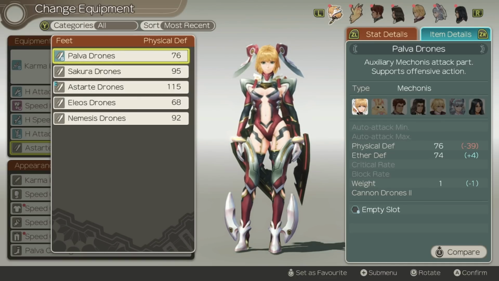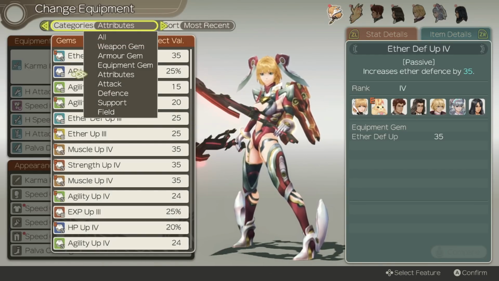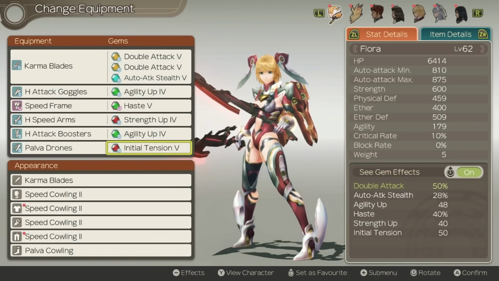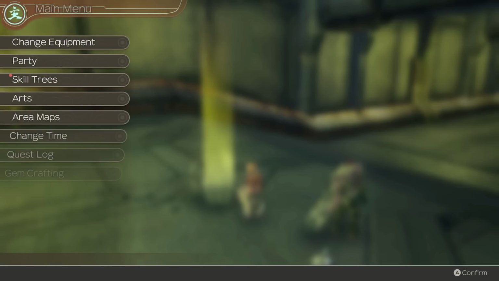Oh no, I mean this is still good because it's like, it's Cannon Drones 2 with a slot, but not the Grizzly Drones, feels bad. I decided to go with the initial Tension 5 gem here. It would be nice to also have the quick step, but what are you gonna do? This will just get Fiora in a state where, well, she can do her thing.